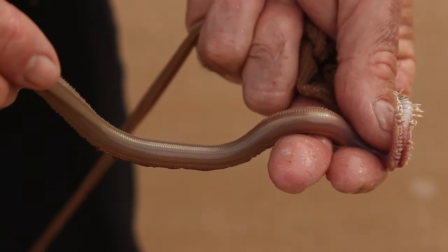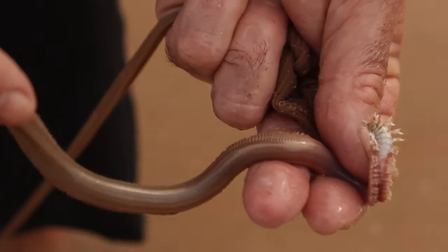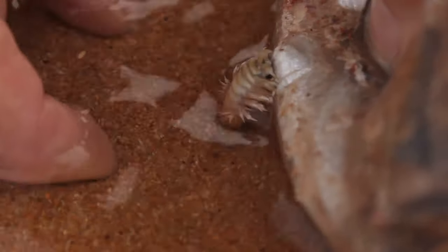Hi, my name's Roger. Today we're chasing Jurassic Giants, or what the tackle shops call king worms. They're really big snubby worms. They look a bit like a snake. They're so massive and they're very strong, really hard to pull out of the sand. So we're going to head down to the beach and see if we can get some.